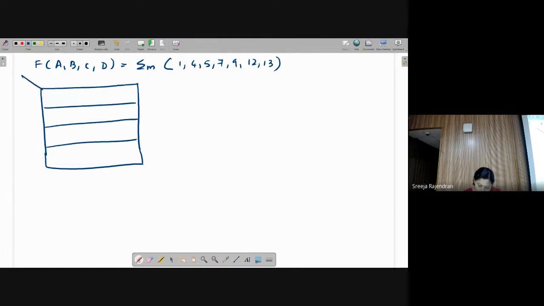Similarly, when you're writing K maps, the variables should be written on this line. I see in lab people forgetting to write variable names, and after that, the 00 01 11 10. These things should be marked. So don't omit these things and come up with some equations. You will lose marks if we are asking for those things. So which all cases is it 1? 4, 5, 7, 8, 9.